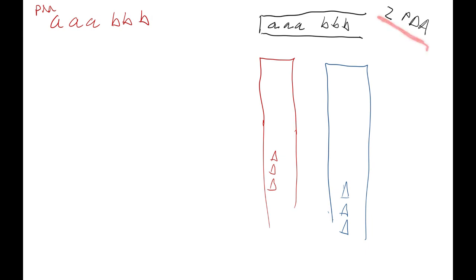Now, this two-stack pushdown automata also has an input tape that has the input word, and then it has two stacks. So what we're going to do, to simulate this post machine, is step one: we're going to read all of the characters off of our tape and push them down onto our first stack. So we'll read the A off and push it here, then this A and push it here, and then this A and push it here, then the three B's as well. Now, if you notice, the word is now backwards with the front of the word at the bottom of the stack and the back of the word at the top.